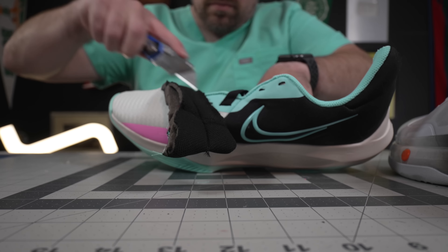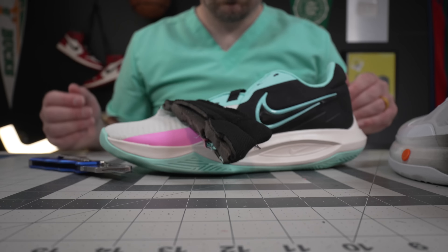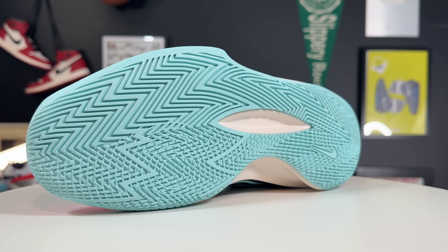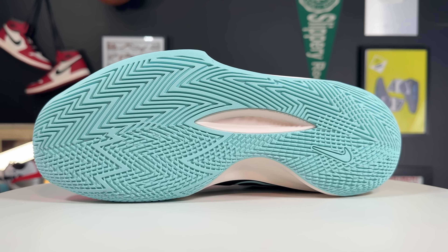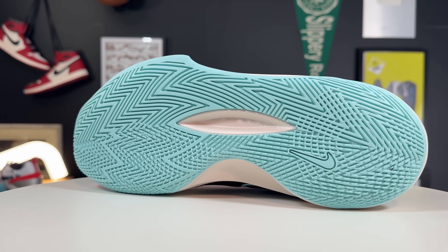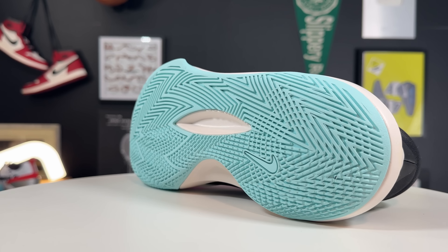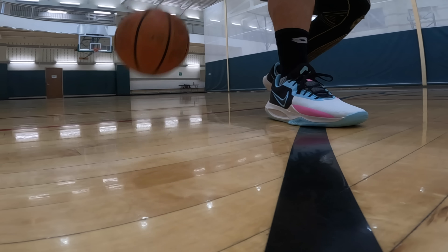My favorite part of the Precision 6 is the outsole tread. You're getting a huge outsole-based flange that comes to a really steep peak, which reminds me a lot of the Nike Zoom Zero — a flagship-level tennis shoe from a few years ago that some professionals still play. It's kind of the same silhouette, just much lighter without all the bells and whistles. The overall shape of the Zoom Zero was built for a lot of side-to-side stability, and the Precision 6 shares that: nimble underfoot with a really stable feeling under the ball of your foot.